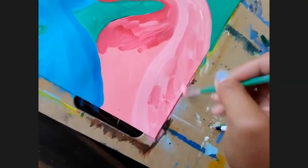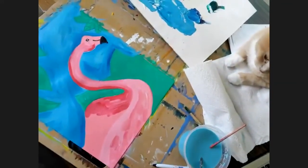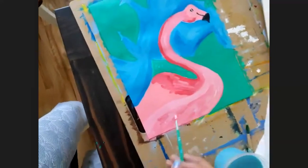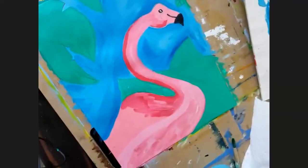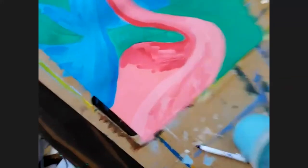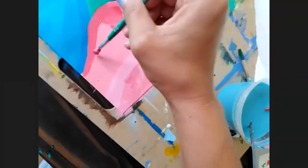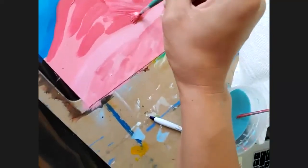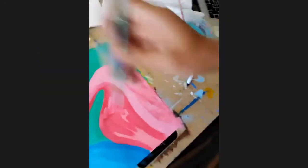So you're using your brush to paint the feathers, basically. Now it's really starting to look like something. So the area above the whiter part is going to be that darker color, but I'm going to show you the way. So just check out what I do here. So again, it's being playful with your brush strokes. The top of your flamingo is overall darker.